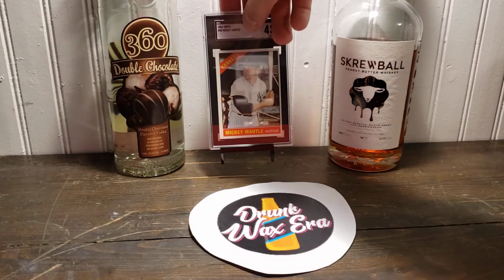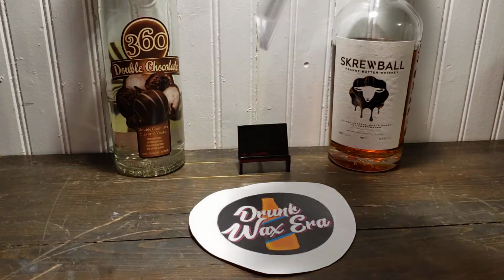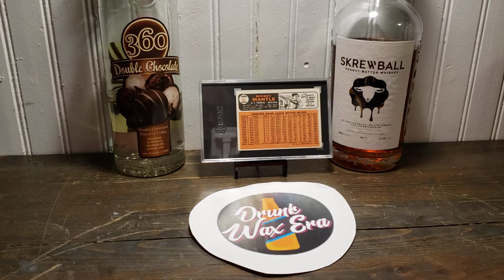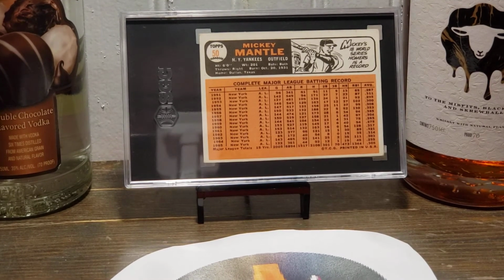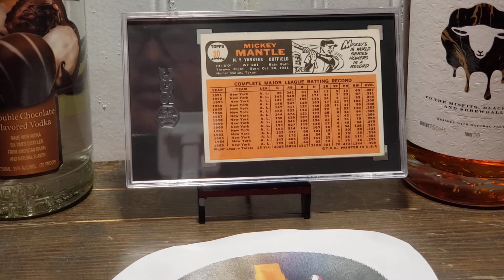And without getting too crazy with it, I'll try and flip this around. So the stats are side to side on this. Again, Topps has every year. I'll try and zoom without making it super awkward. All the way from 1951 all the way through 1965. Mickey's 18 World Series homers is a record.